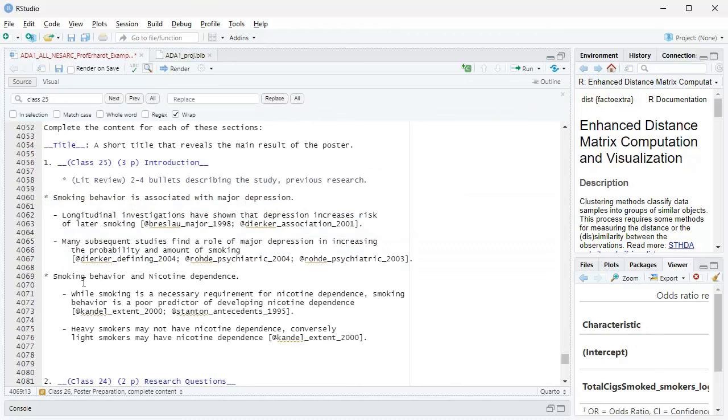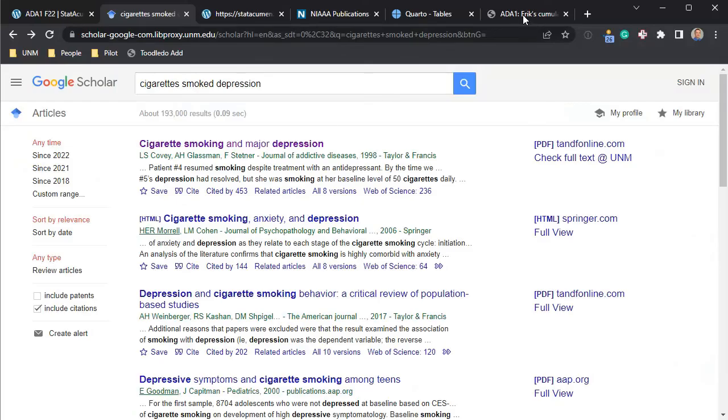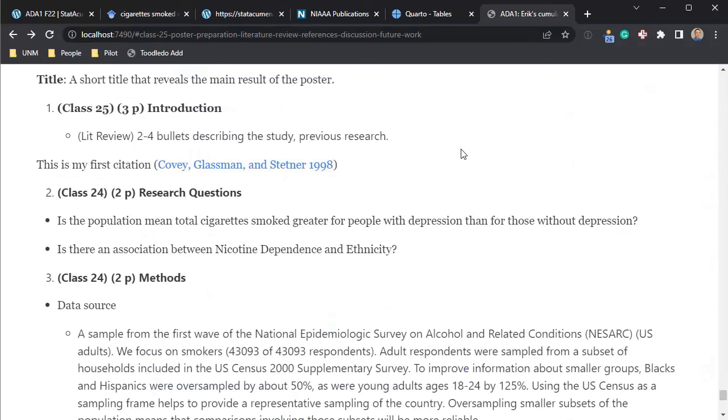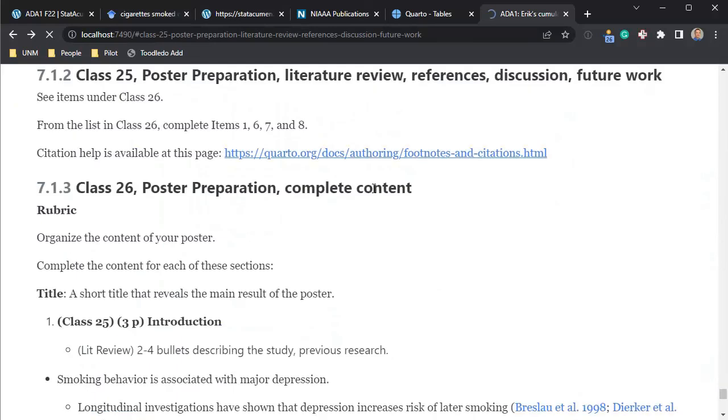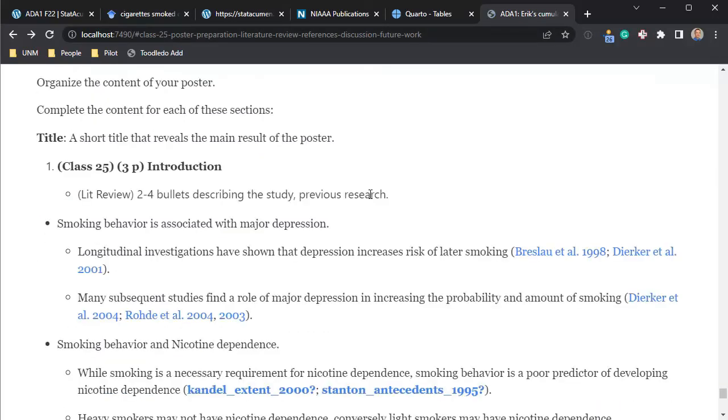I'm going to skip over the second one because I think it would be redundant, but I'll show you what happens if you have a citation that isn't in your bibliography. So let's render this. We'll go over to our project file. When it updates, we'll see this introduction update. Okay, there it is.